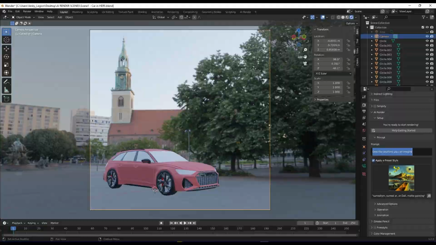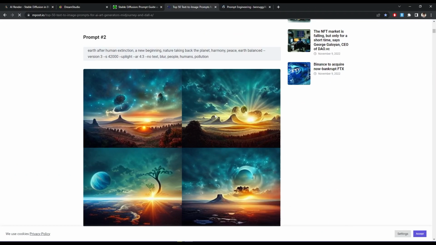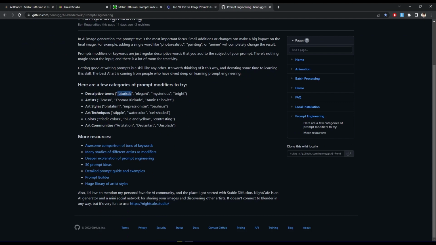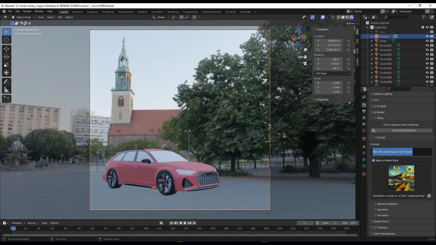It could be anything. There are a couple of sites you can visit to get a good understanding of what kind of text prompts would be better to use. You can use something like futuristic, elegant maybe. So imagination is the limit here. You can try all the word combinations you want. Just going to go with something called cyberpunk maybe. Cyberpunk car lighting maybe. Let's try that, how that comes out.